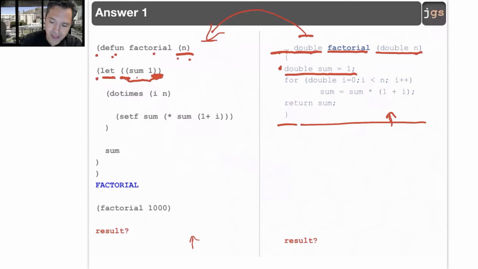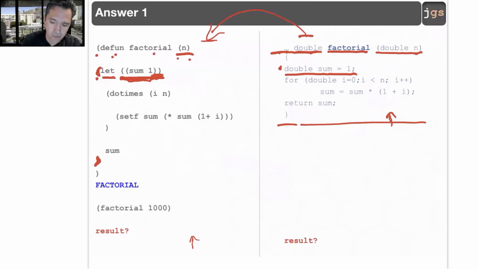Now, after I define my variables, this open parenthesis is not going to close until the end, because all the instructions that I want to use that local variable should be inside of the let function, right?